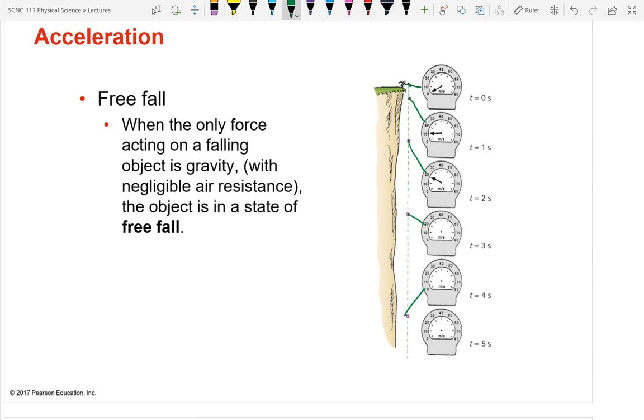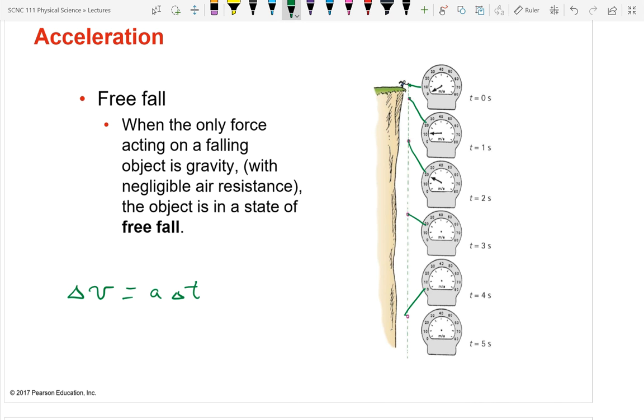The speed changes is what we just did in the homework. We know that delta V, and I'm just going to do it without the vector sign now, is equal to a delta t. That was taking our definition of acceleration, solving it for delta V like we did in the homework. And so if we have a 1 second interval for each one of these, the change in speed is going to be the same because it's just going to be 1 second times the acceleration. So if it's falling at 9.8 meters per second squared, then the speed's going to change by 9.8 meters per second every second. Now in this picture, he once again used 10 for the acceleration of gravity.